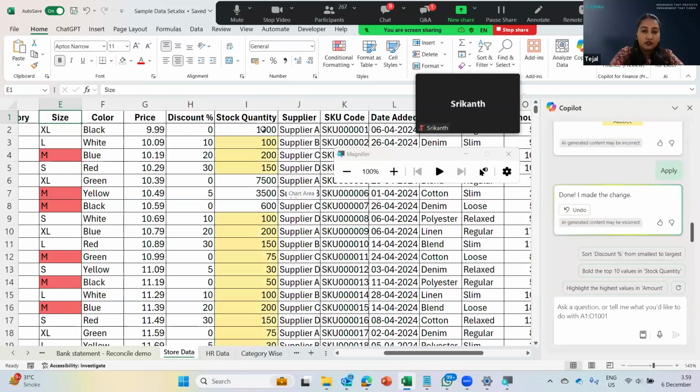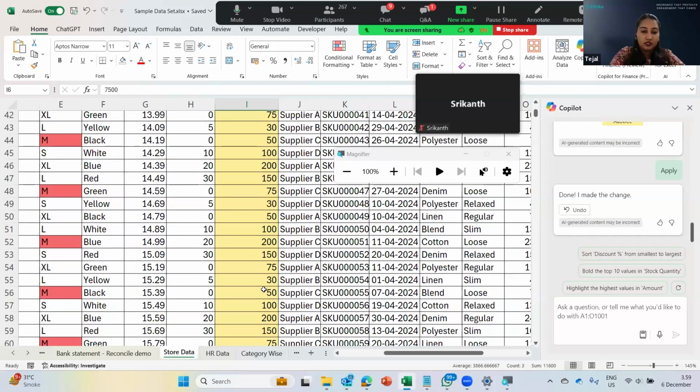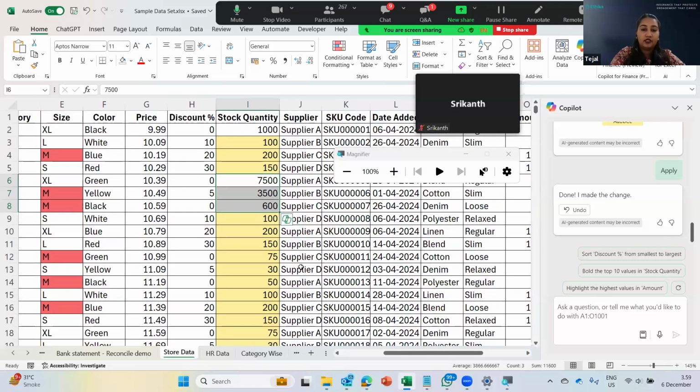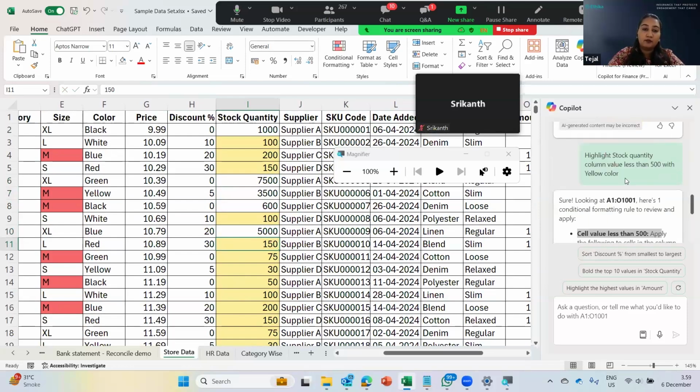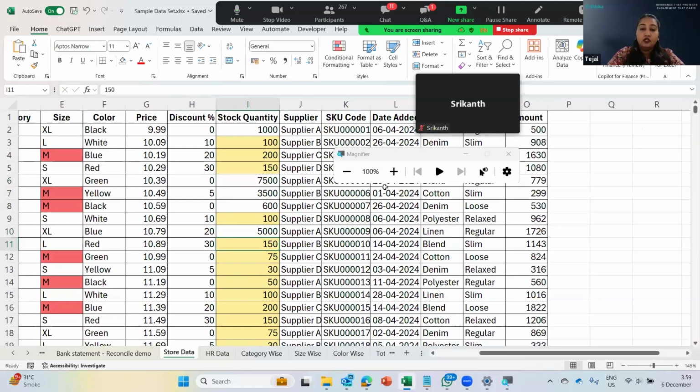Now you see, this is not highlighting, this is not highlighting, but other than that, all the cells which are less than 500 are getting highlighted. And let's say in future this value got changed, automatically it will remove the coloring. So it's called conditional formatting, which I actually no need to learn. If I don't know conditional formatting, this AI tool is automatically doing it for me. I just have to write it in simple English, right? So we'll move to the next topic.